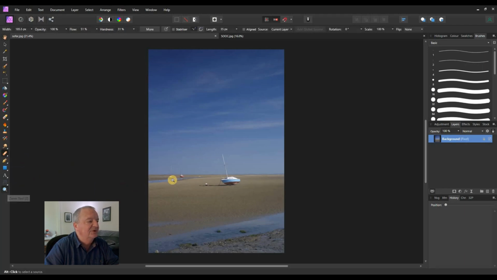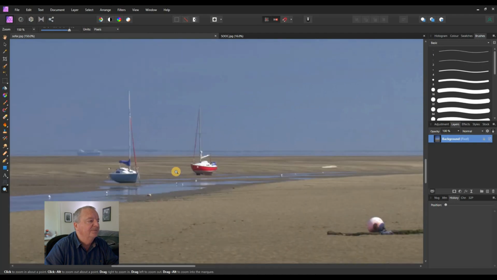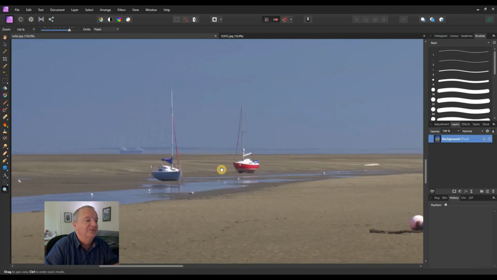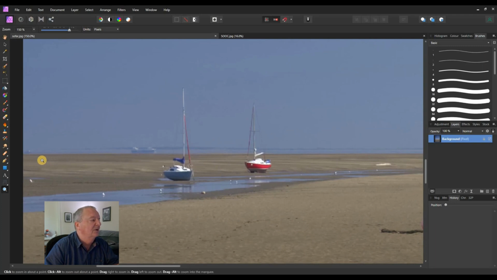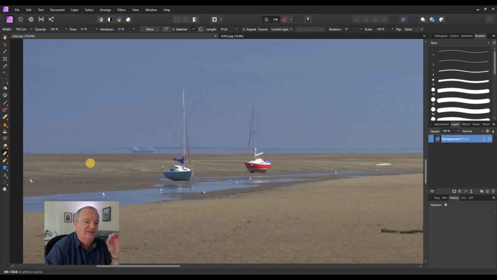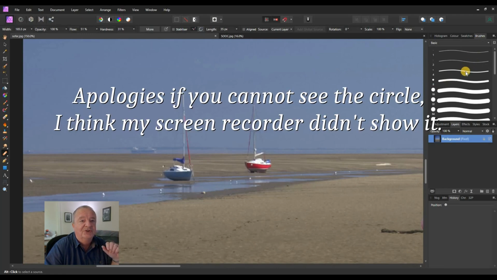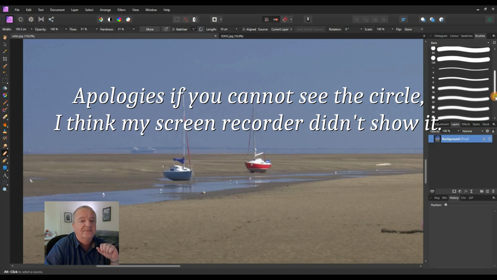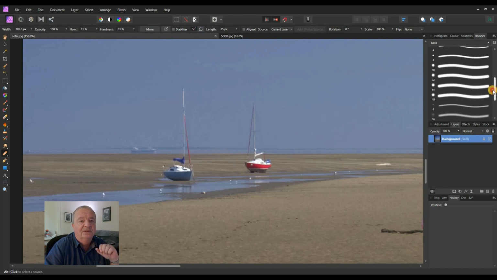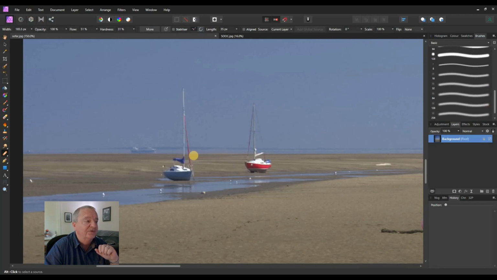I need to magnify the image to begin with and center up these boats. Now we'll use the healing brush tool. You need to tell the software the image that you want to duplicate to begin with, and that's going to appear in that white circle. Now the white circle is the size of your brush. You can select different brushes from the palette on the right hand side to suit whatever subject you're dealing with. I'm going for a soft edged brush.